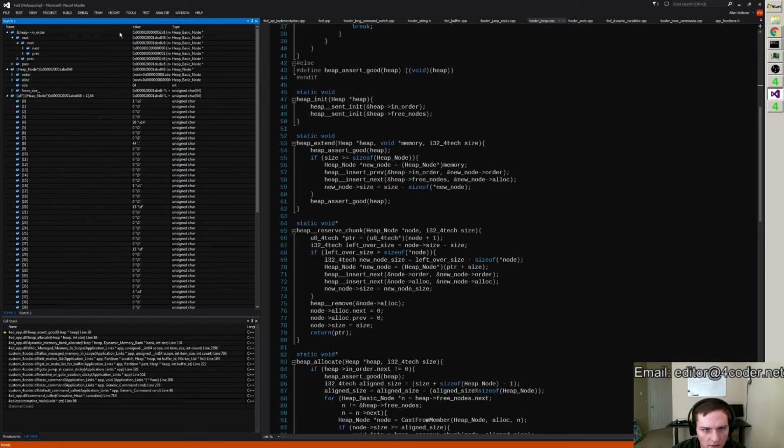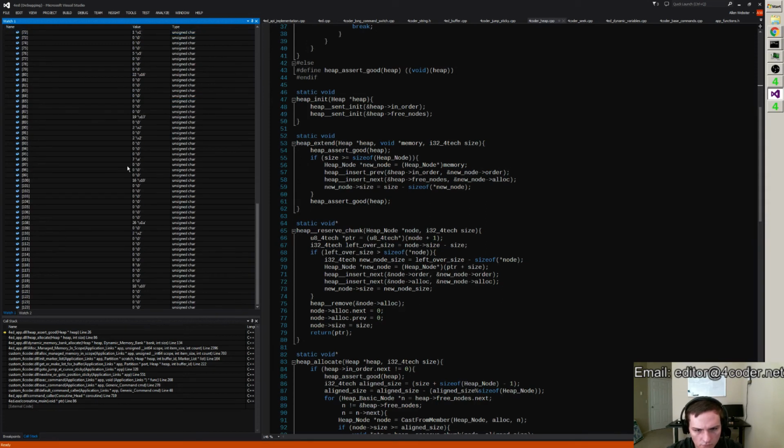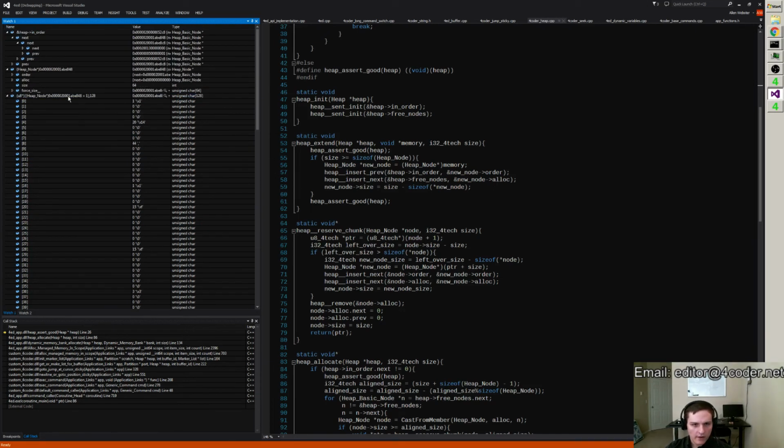And now if I just extend that a little bit more, yeah, that just looks like someone's storing their data in there, kind of, and overwriting the next node in the process.